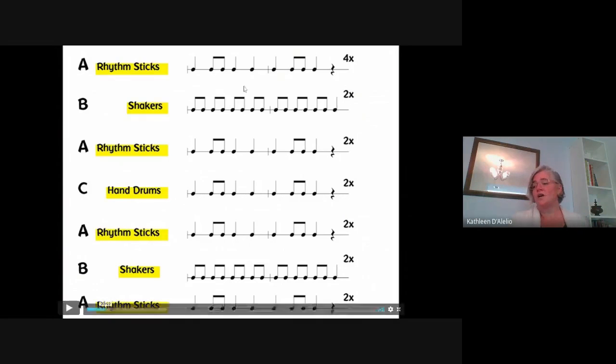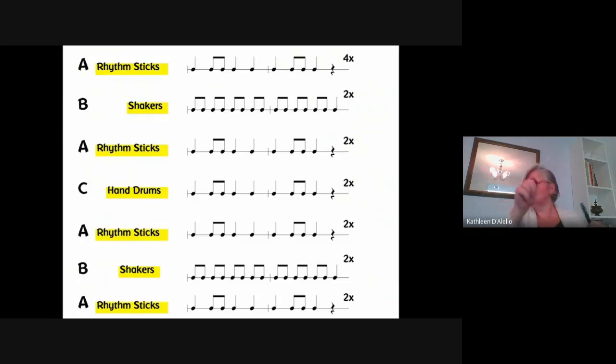Okay, there's one time in the middle of the song where we do C on the chart. It's listed as hand drum. We're going to tap either a table or a safe surface, like maybe a box or a book or something. Same rhythm as A, you're just going to tap on the table on a safe surface like this. Pie, pumpkin, pie, pie, pie, pumpkin, pie. Ready, go. If you end the same time the music does, we are calling that success.